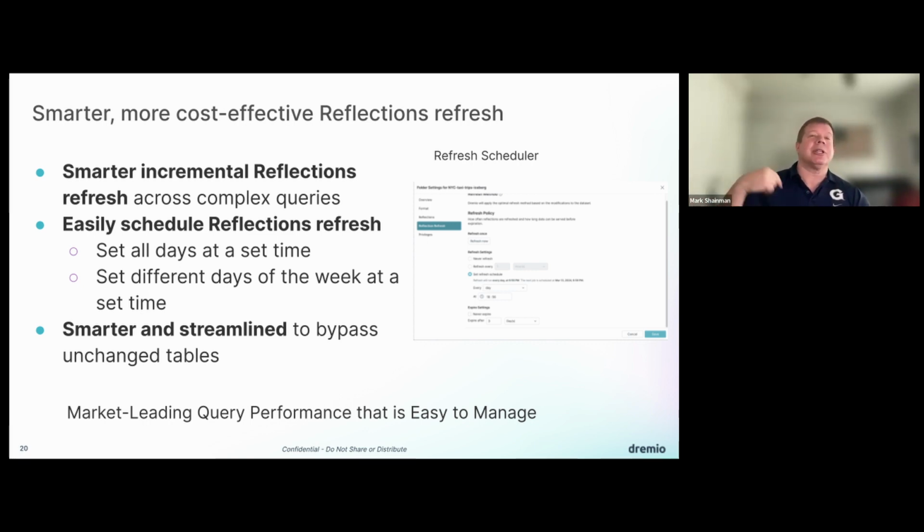So I'm just going to bypass the process of refreshing that reflection, because I know that the underlying data has not changed and there's no need to refresh it. What we're bringing to the table is continued market-leading query performance for these analytical workloads, and it's overall easier to manage this query acceleration within Dremio environments.